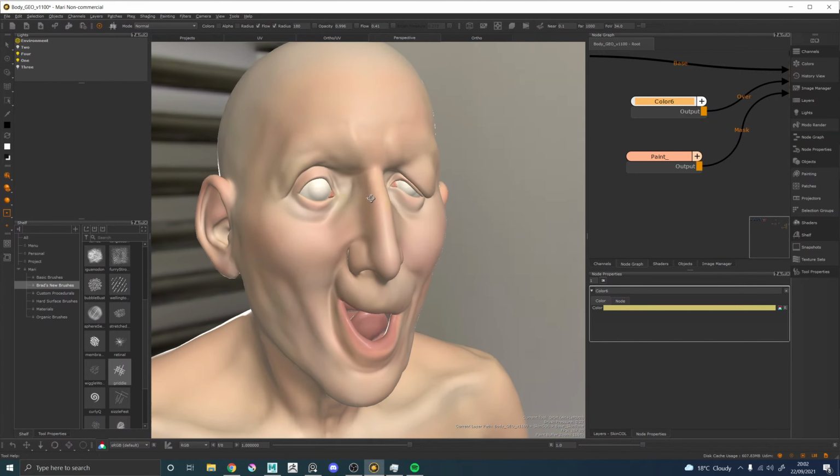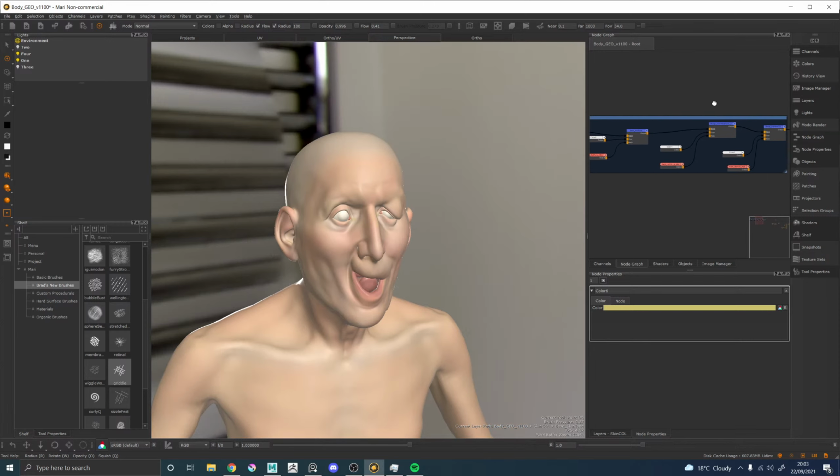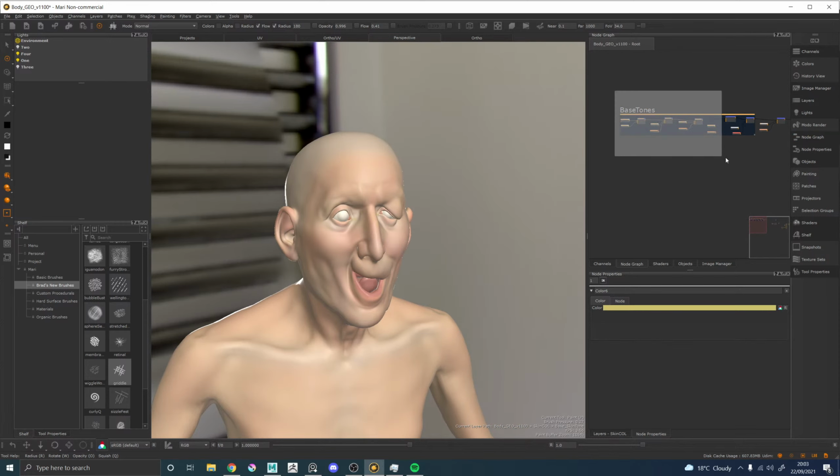Oh, we do need to darken the eyelids as well, actually, while I'm at it. So that should be back in base. We're going to need to add a purple tone, aren't we?